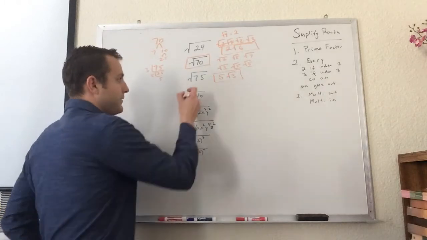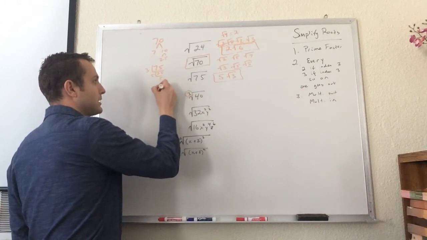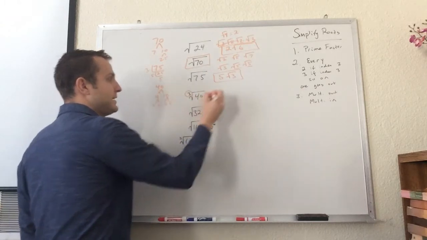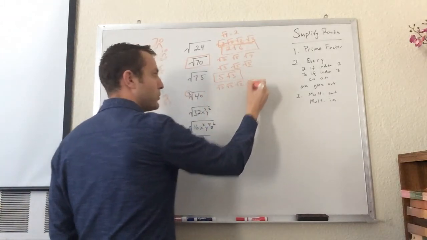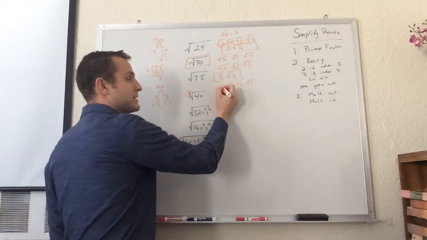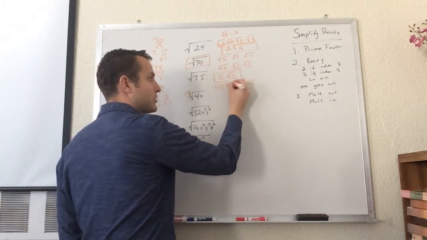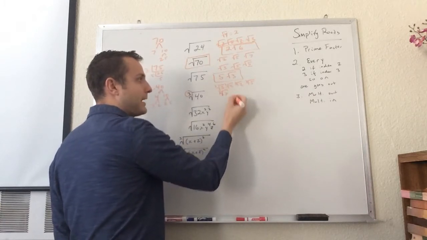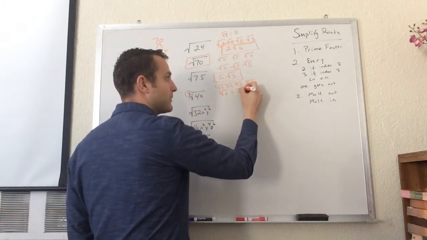This time, notice I have a cube root. So I still do the same thing. I'm still going to do prime factorization. But this time, I have to have 3 numbers to pull them out. So only when I have 3, then I pull out that 1. So the cube root of 2 times the cube root of 2 times the cube root of 2, times 5. I can even put the little 3's here. So remember that these are cube roots. That would be the cube root of 8, right? Which is just 2. And then I have the cube root of 5.